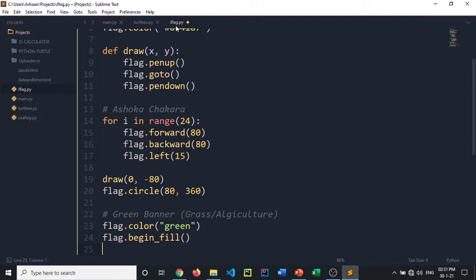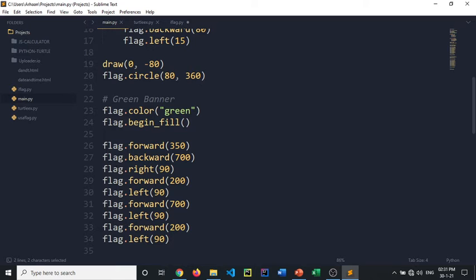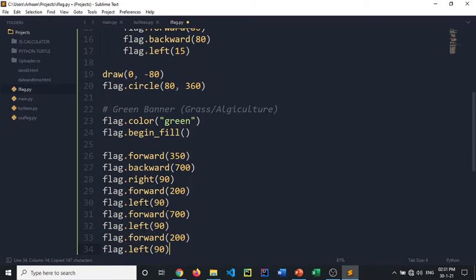I said before that I'm not going to copy, but I just want to make this video a bit faster, so I'm going to copy. It's flag.forward 350, flag.backward 700, flag.right 90, flag.forward 200, flag.left 90, flag.forward 700, flag.left 90, flag.forward 200, and flag.left 90.